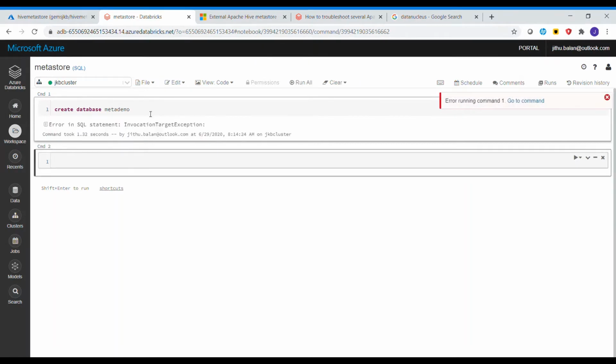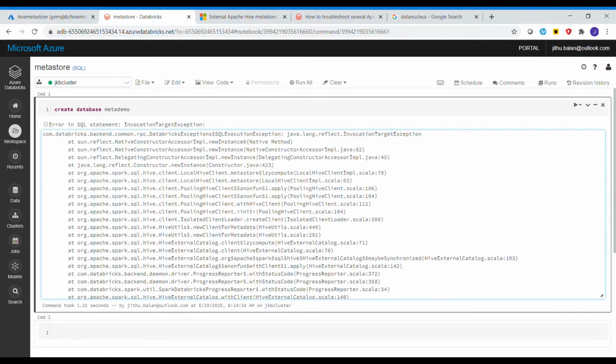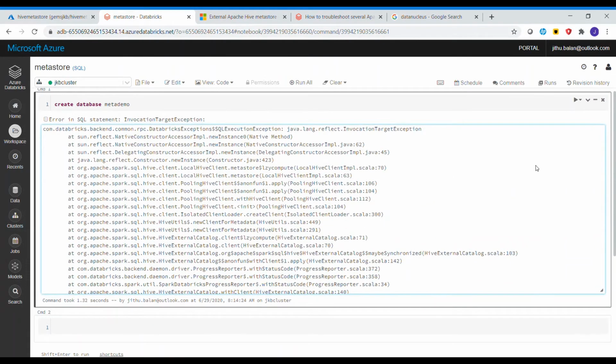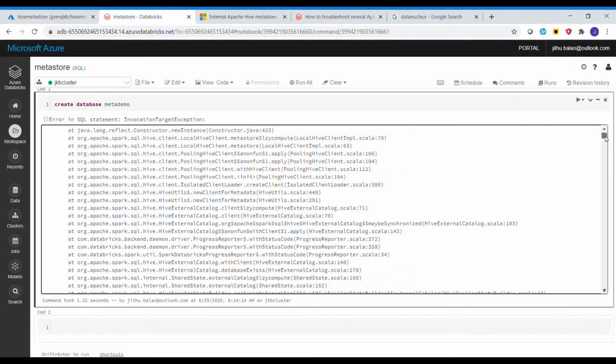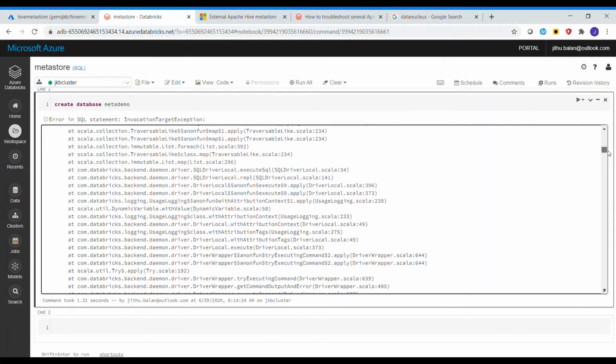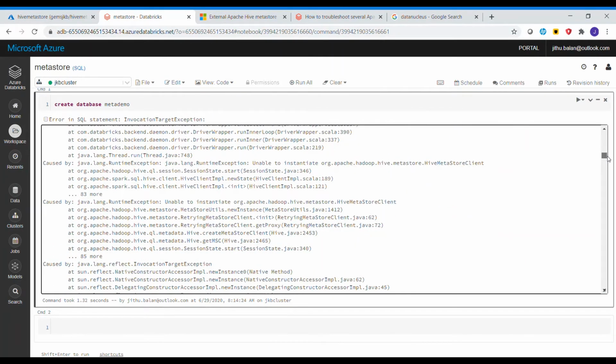Oops, you got error, invocation target exception. Let's see what's the error, right? So you can find out the error by going through the error log. So mostly this error happens when the configuration setting is not provided.